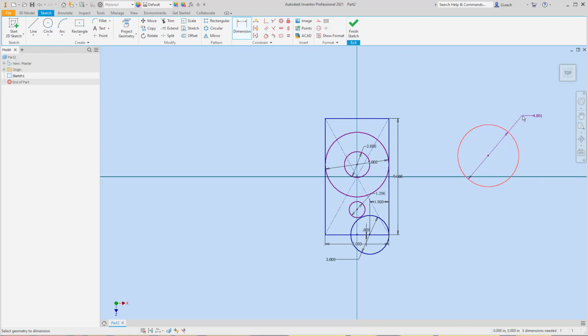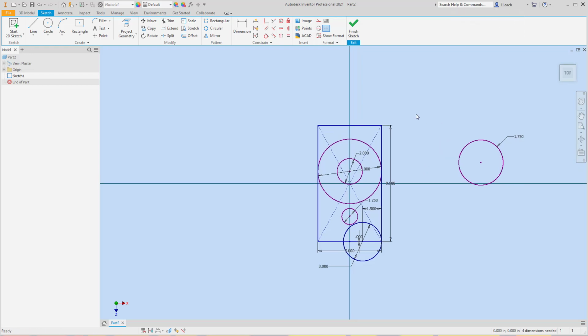And let's see, that has a radius of 1.75. I'm going to right click, go to dimension type, click on the radius. And now I can give this a radius of 1.75. Press the check mark. So then what I want to do is we're going to have a lot of stuff going on top of each other, but I mean, that's not always a bad thing.